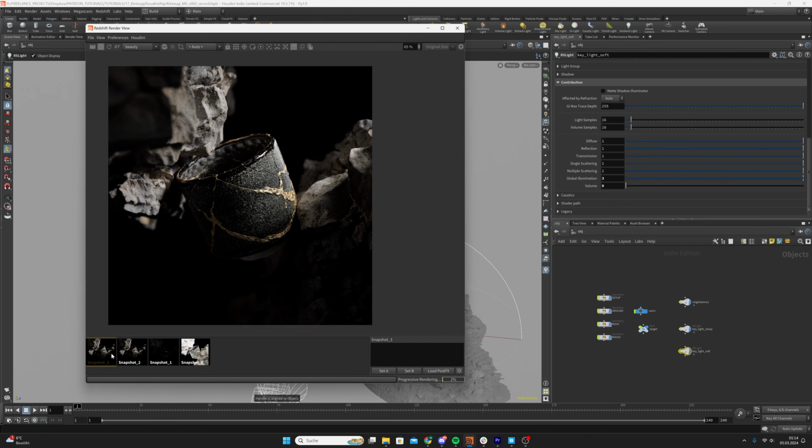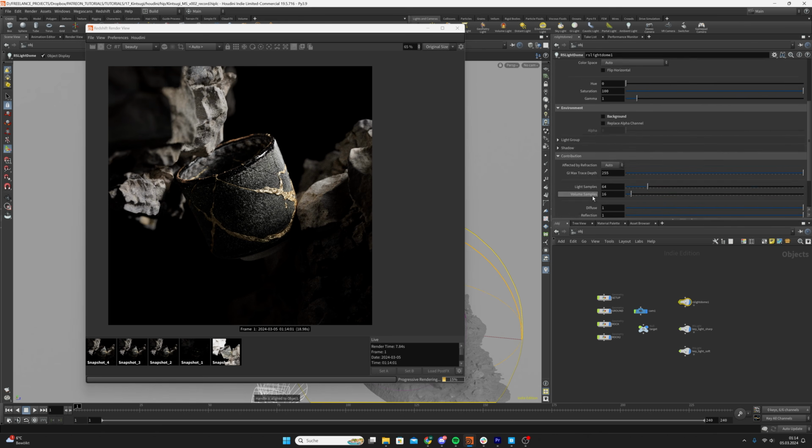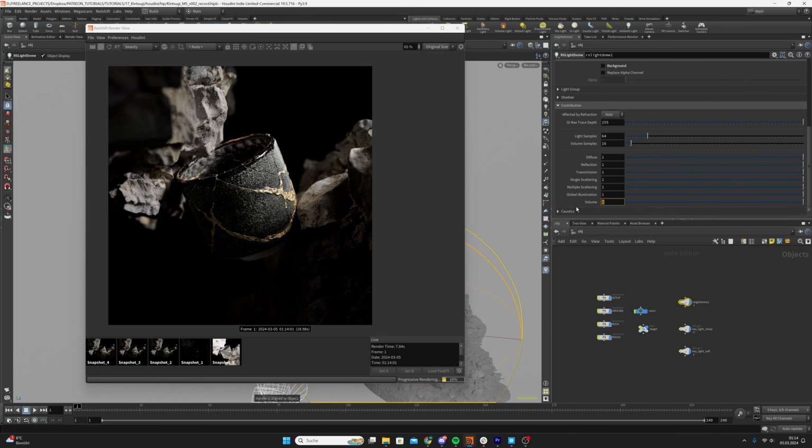So you immediately see we get more in that area. I mean, it's not perfect, but the bounce light is a bit stronger, and we can start to see that there's actually also a rock and not just a dark, I don't know what. Cool.